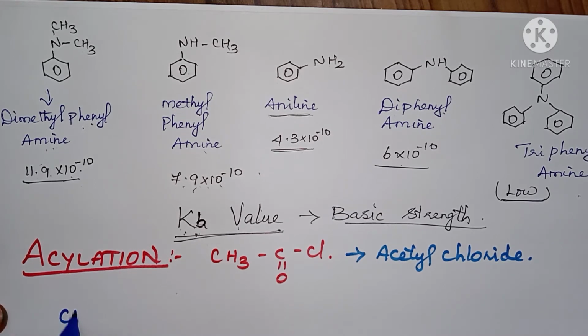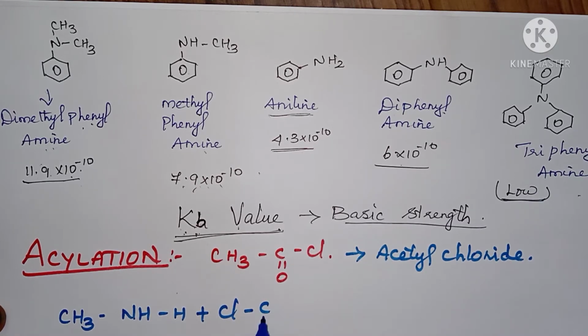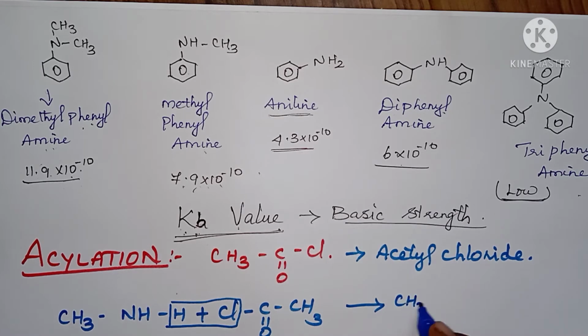Hope you got it. CH3NH2, so methylamine. Here I have written it like this for convenience. Cl I will write here, C double bond O CH3. CH3COCl, I have written it this way for convenience only. You need not memorize that equation by heart, you just see how we get the product. Now write as it is: CH3NHC double bond OCH3, NHCOCH3, it is called an amide.